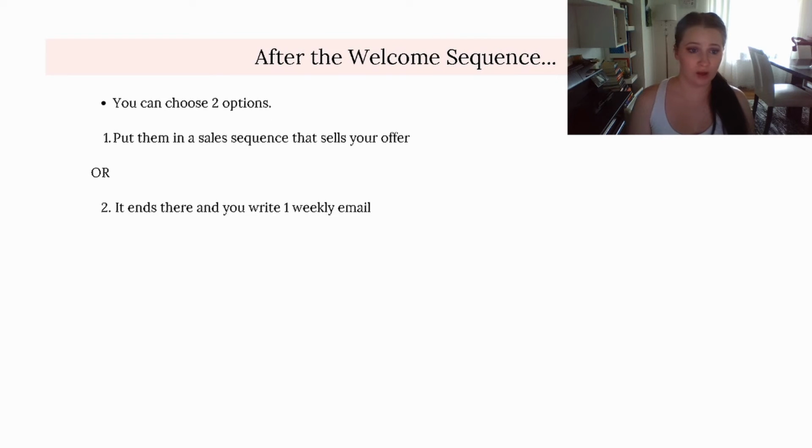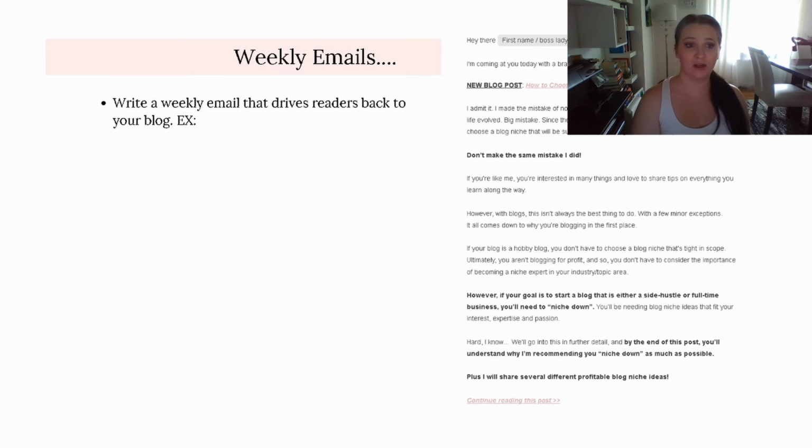So after the welcome sequence, you can choose 2 options. You can put them in a sales sequence that sells your offer, or it ends there and you write 1 weekly email to them. So weekly emails. Write a weekly email that drives readers back to the blog post that you wrote that week. So I write a new blog post and then I repurpose that into an email to send that week.